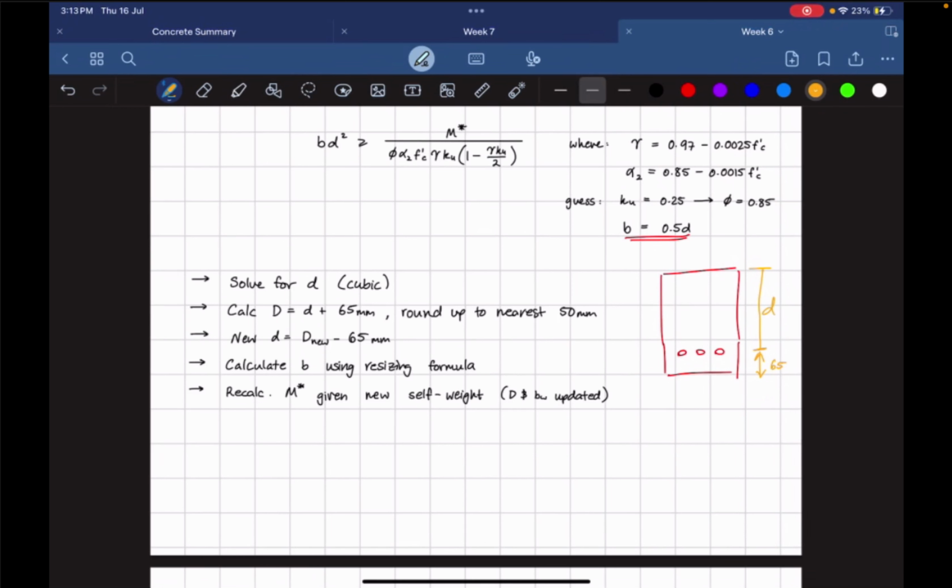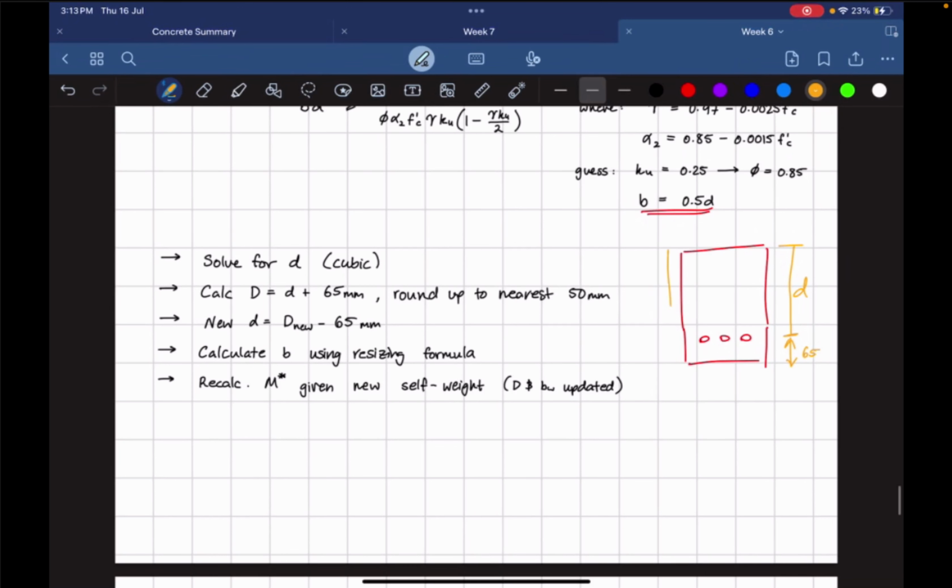And then once we find our new D, let's say D new, the cover we're going to assume stays the same. So D new plus 65, and you're going to have to calculate D new. It's like an iterative step, right?